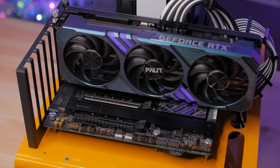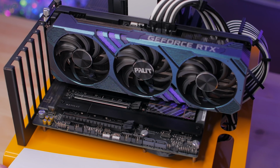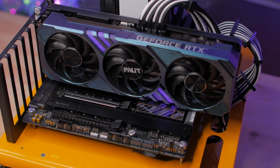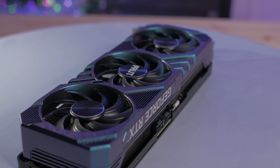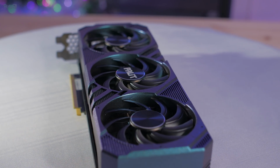For example, just using a piece of paper to bounce and reflect light differently, you can see a big shift from a more muted titanium looking card to a brighter coloured one. And of course this is under studio lighting conditions. Regardless though, I like that Palit has taken a risk here and done something different that'll be fun for those out there that like to put some care and attention into our build's aesthetics.